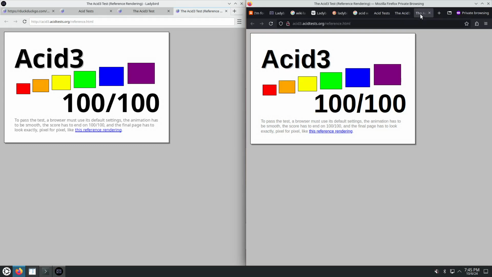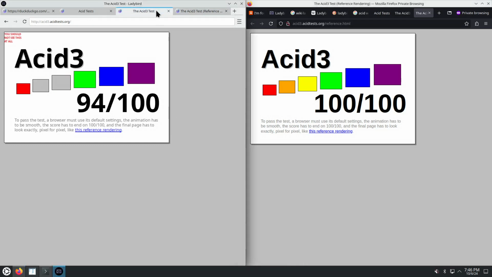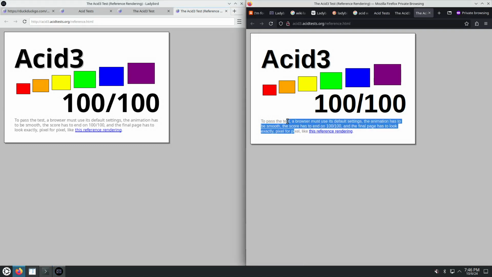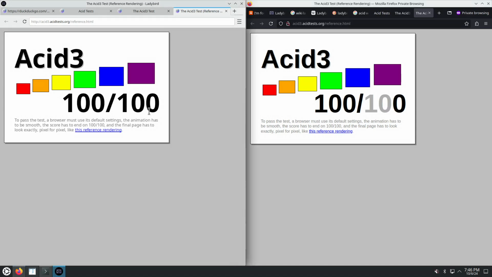What is the reference rendering? Because the reference rendering looks different between these two web browsers. Why isn't it just a PNG image? So this is serif fonts. This is sans serif. This is rounded dot. This is rectangle dot.